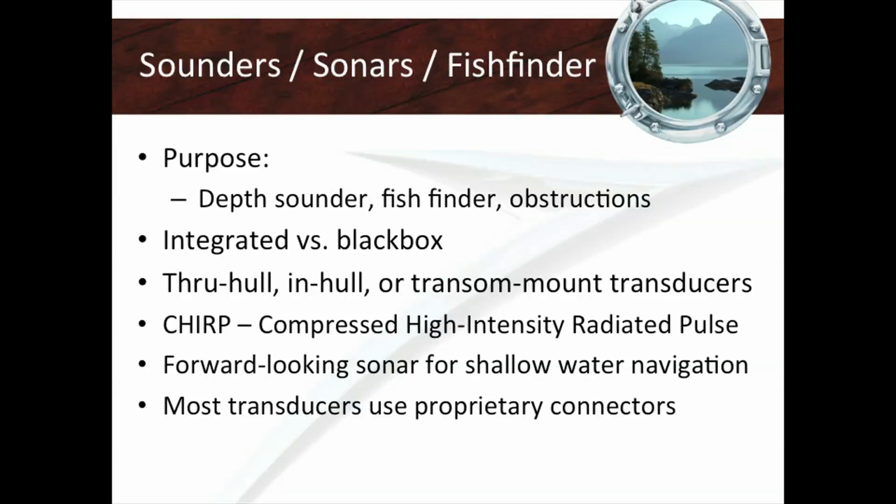And remember, even though Airmar made most of these transducers, not anymore, because it's a really competitive field now, but they used to. You can't have a Raymarine transducer go on a Garmin, or a Furuno one go on a Simrad or a B&G. The connectors are still proprietary. That's one of the frustrating things about sounders, especially transducers: it's pretty sticky. If you had a Raymarine system and you want to go to Garmin, it's not going to be obvious. One of the problems is you might have to change that transducer out.